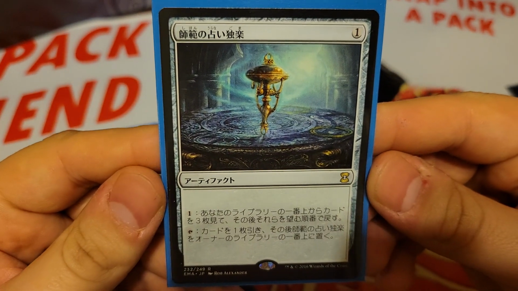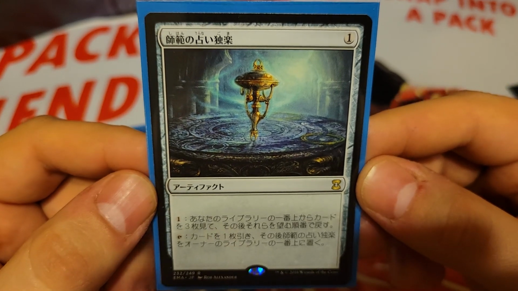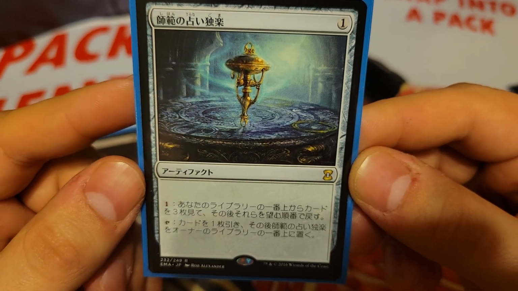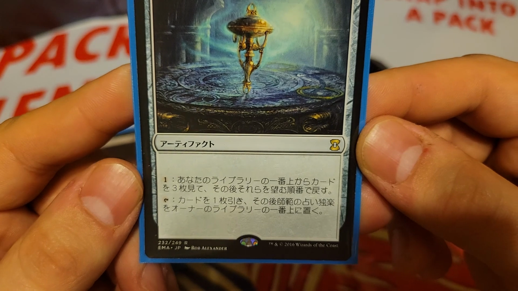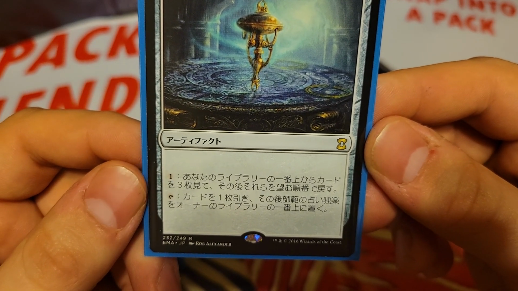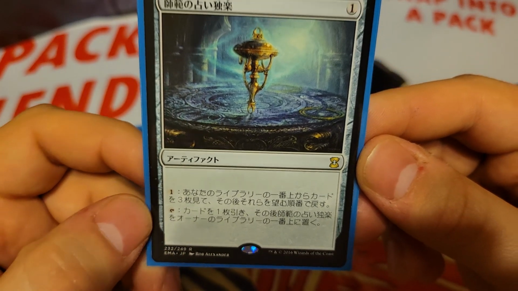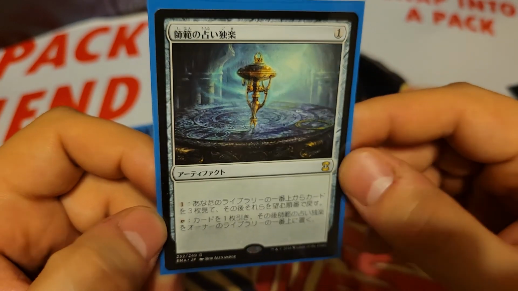We also have Sensei's Divining Top. I got it here in the Japanese version, which kind of fits the theme of the deck. And it's 1 mana for an artifact, and it has pay 1 mana, look at the top 3 cards of your deck, and put them back in any order. And then it also says tap, and then you get to draw a card, and then you put Sensei's Divining Top back on top of your deck.